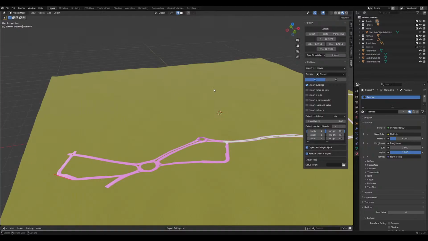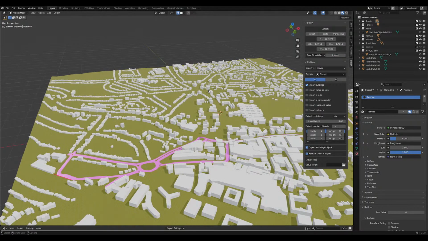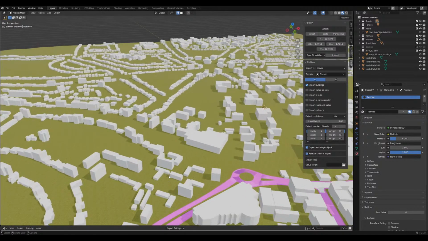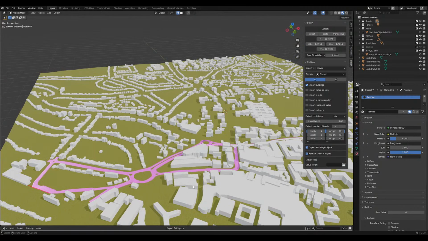Okay, so I think I need to get something else as well, but that's okay. Okay, let's try this again. Yeah, that is what I wanted. Don't think it's put any materials on them, has it?